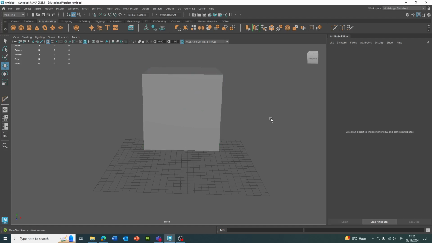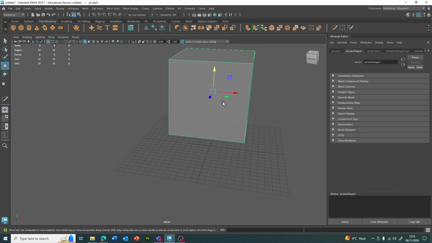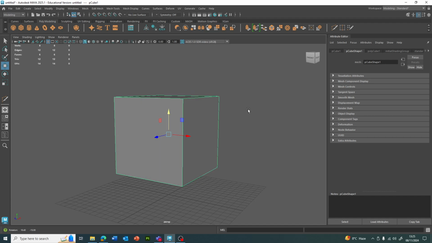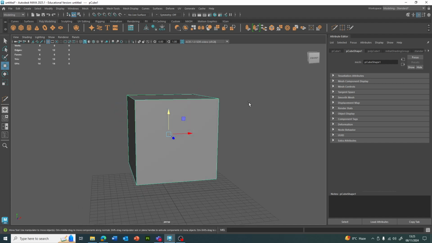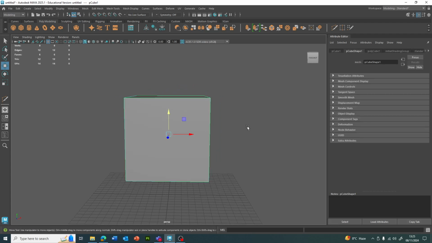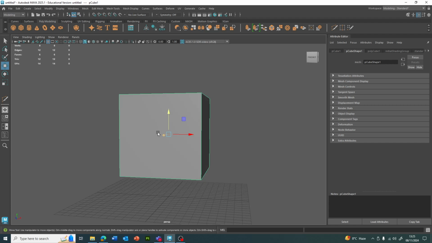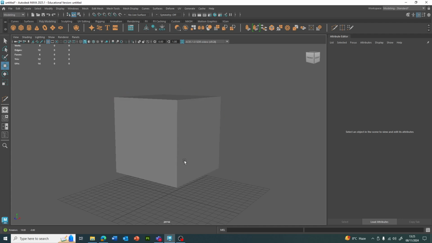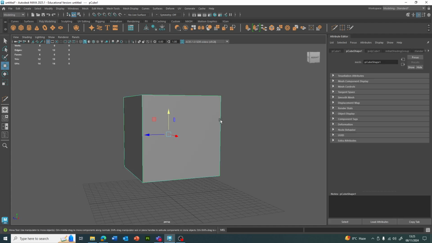So just a quick video to look at how to get essentially circles cut into objects. Obviously, I'm going to use a cube, but it can be literally any object. Now, there's a couple of approaches that you can have, and I'm going to try and put a circle in the middle of the face of this cube. So the first one is a lot less destructive, but takes a lot more work, I guess, to get it exactly where you want the circle to be.